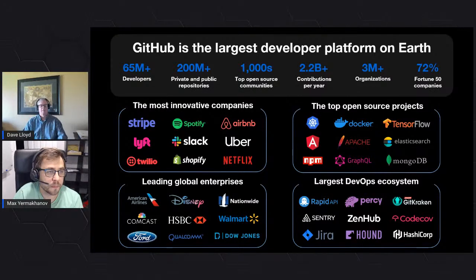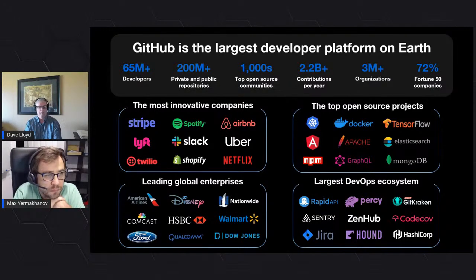Yeah, so a lot of people think of GitHub as this open source tool, right? Like it's where developers go to set up their little projects that they work on that maybe turn into an open source project. And there's a lot of companies out there who still aren't completely sure if they should move to GitHub, if it can handle their enterprise.